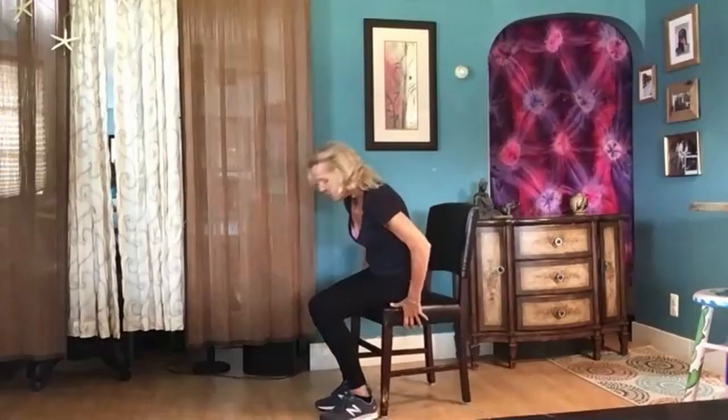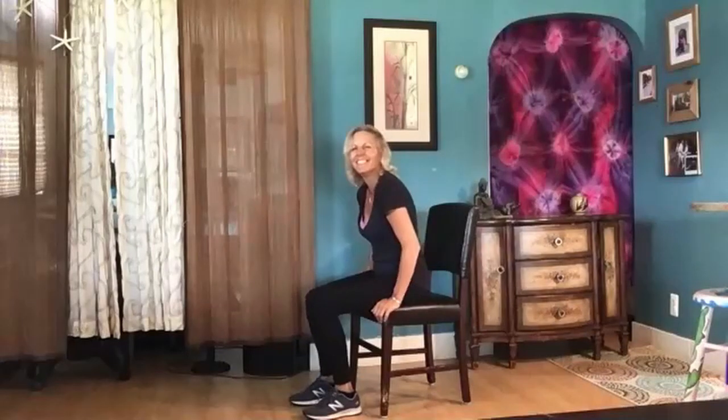So a lot of times when we go to stand up from sitting in a chair, we come up without the proper alignment. If some of you are my students, you know this one, and you know I love this one. I'm trying to get everybody to see my feet. I went sideways on purpose. This is what I do, and maybe a lot of other people: we put one hand on the chair, maybe the other hand here, and we try to get up, and we're in a twist. Not good. Don't do that.